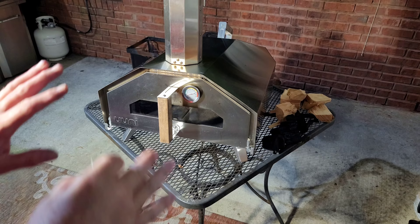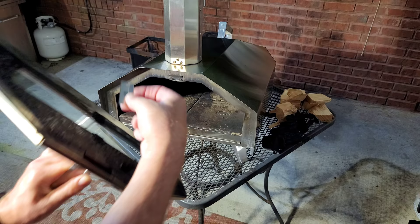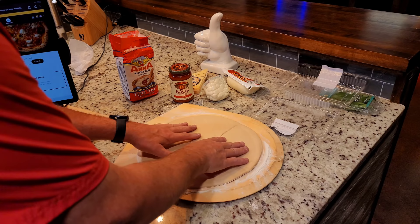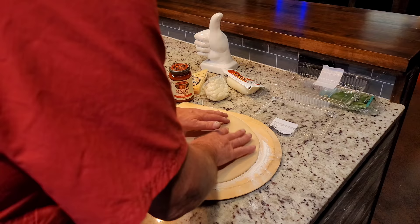I keep forgetting to mention — what I do to clean that glass, and you can see how well I can see in there, is I take a razor blade and just scrape it off. It works really well. Right there is what the pizza looks like — I've dusted the top with 00 flour. You can see I can spin it. Sometimes my luck is not that good with that, and I'm not going to roll it out much thinner.